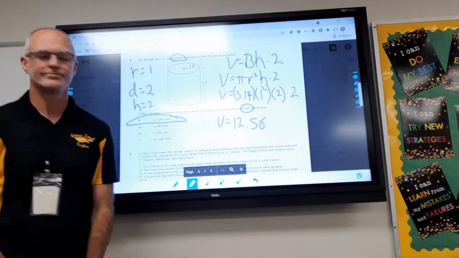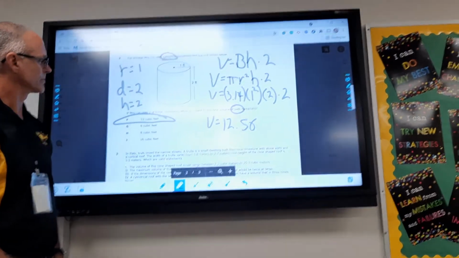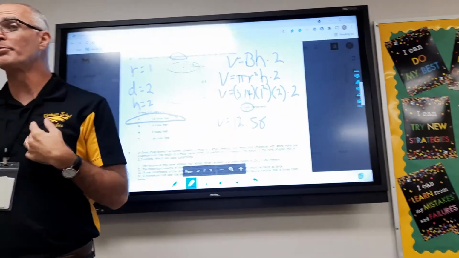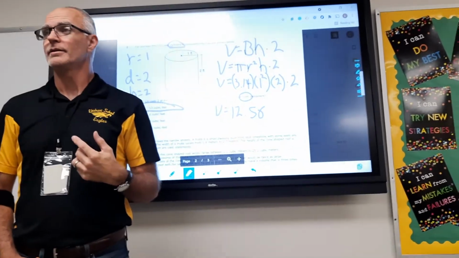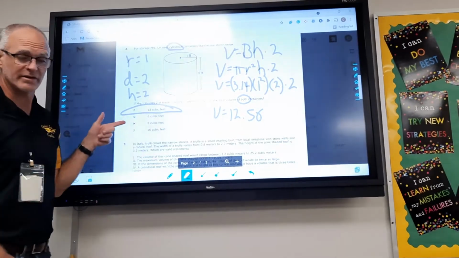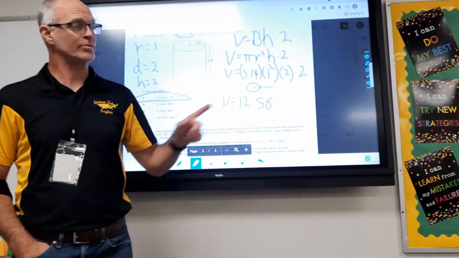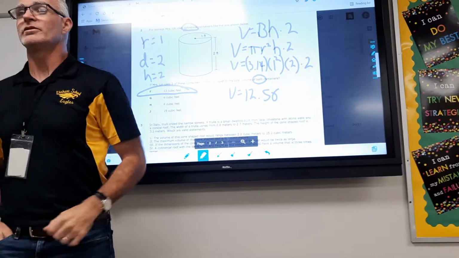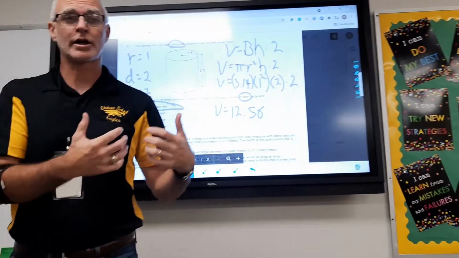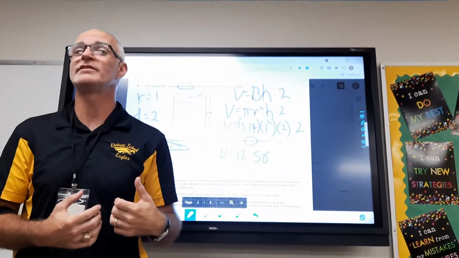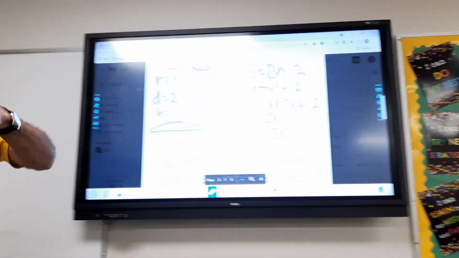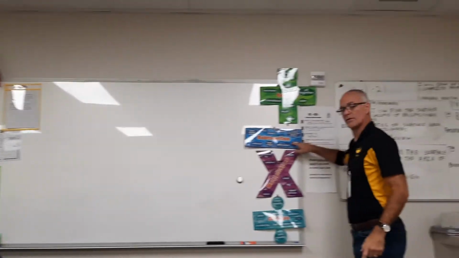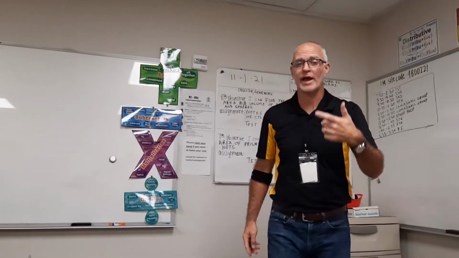Closest, because it's 12.5. If we forgot the both part, we would have calculated 6.28. Guess what one of our answer choices is? 6. But you have to catch what they're asking. Both. Sometimes they may ask you about a couple of containers, and they may say, what is the difference? What does difference mean? Subtraction. Okay? So we have to be very careful in reading so we understand what they're asking.